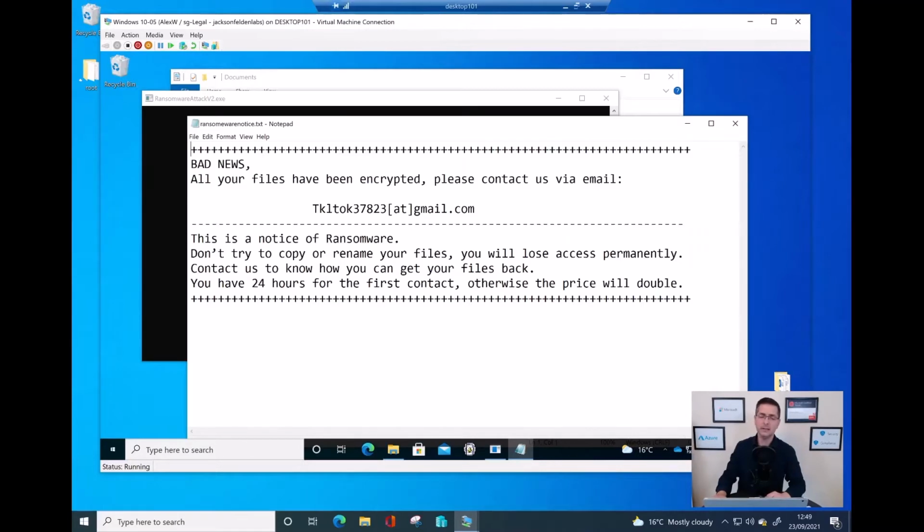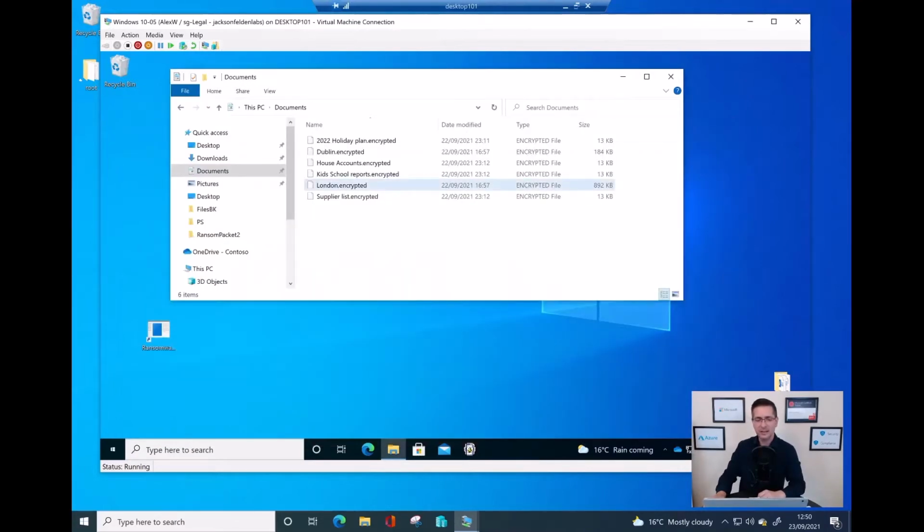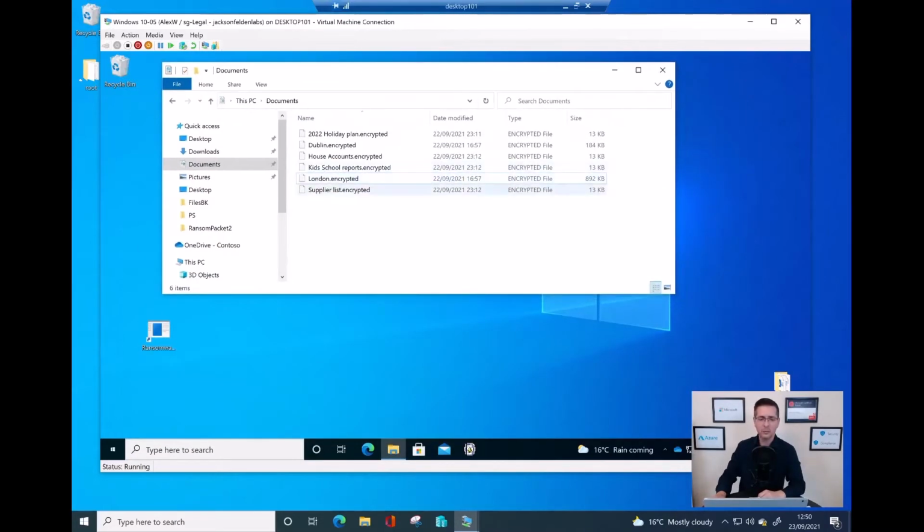Oh, really bad news. After running that ransom file, the bad news is my files should now be all encrypted. And in order to get the files back, I should contact this user. Don't try to send that email, please. The really bad news for me is if I go back now to my document folders, as you can see, everything has been encrypted by that ransom attack. That's typically what happens with anyone running those bad files.